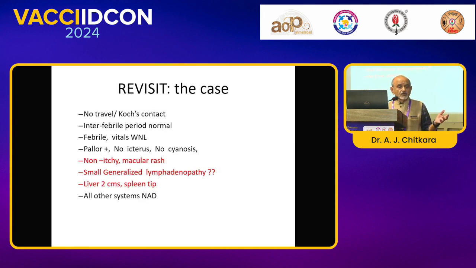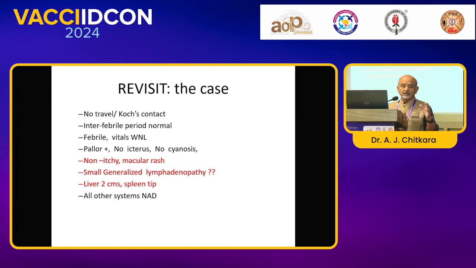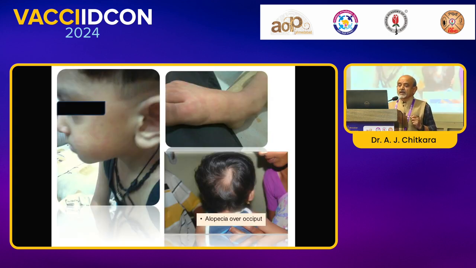You revisit the case for all epidemiological clues. When you revisit, try and give due importance to subtle signs you probably overlooked — some kind of rash which may have appeared during the illness, any missed lymphadenopathy significant or insignificant, liver and spleen which you may have thought were within normal limits. In this particular patient we found a little rash — some images showing the rash — and some occipital alopecia, though its significance is uncertain.